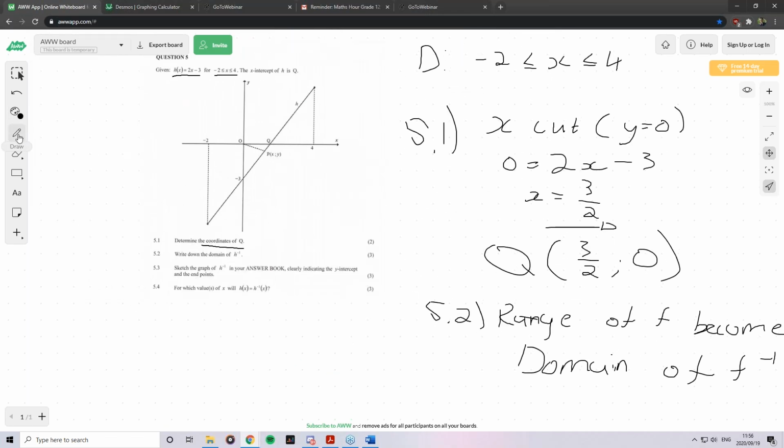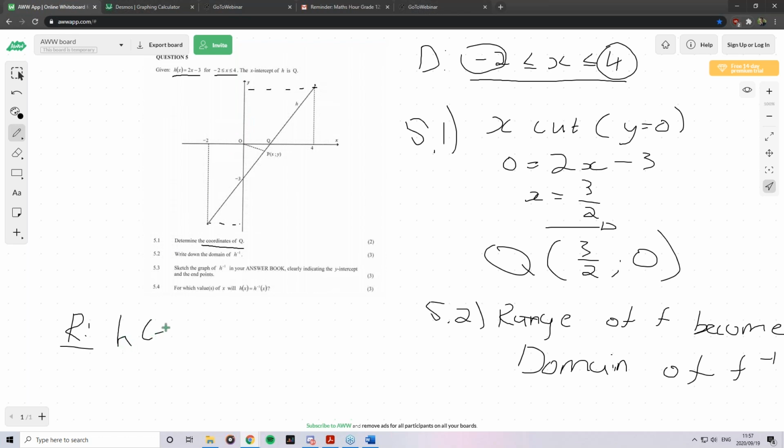Okay, so they're saying that we have h of x. I'll just do it here. h of x is 2x minus 3 for x between minus 2 and 4. So the domain is minus 2 to 4. The range I can calculate by just subbing these bounds into my function to find these points. If x is 4 here, I can find the y value, and if x is minus 2 here, I can find the y value, and then the function will be between these two values in terms of y.